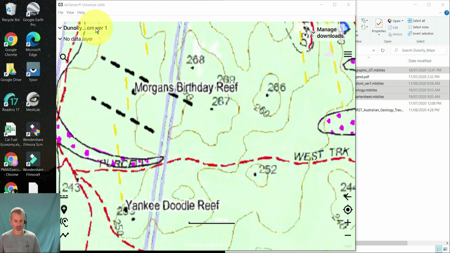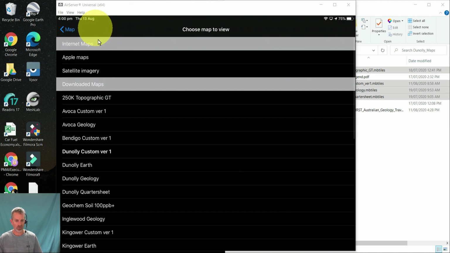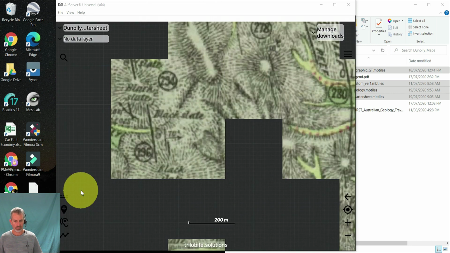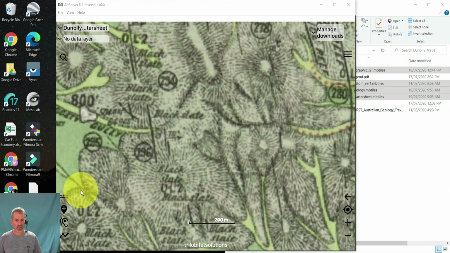Basically, if we select our Denali Quarter Sheet, this is actually going to give us a bit more information. This is going to indicate that black slate was what the area was typically made up of. It could be an indicator, because typically where the slate and sandstone meet can be where the gold forms, where you've got contacts. Also the direction the reef lines are following, and any other details you may look at.